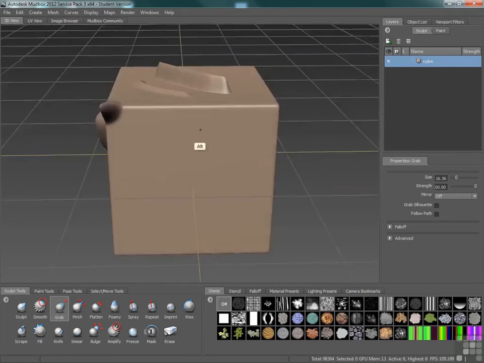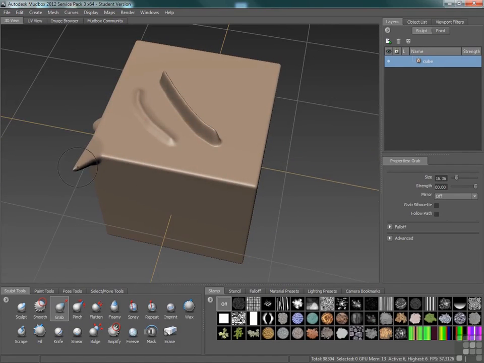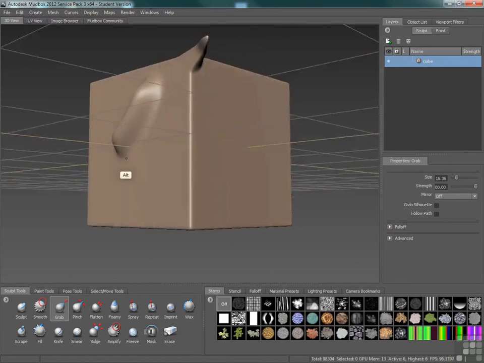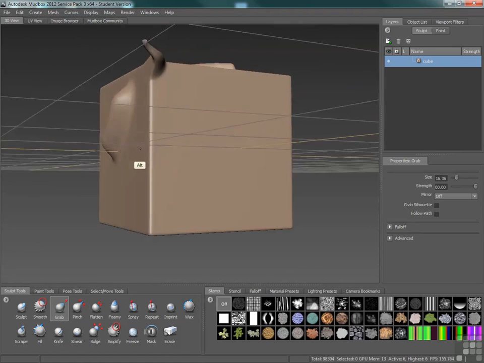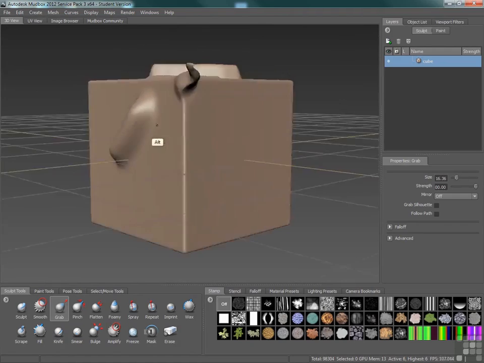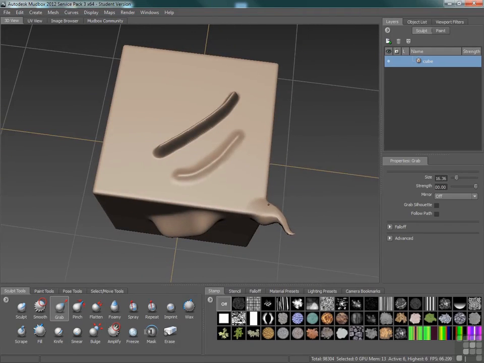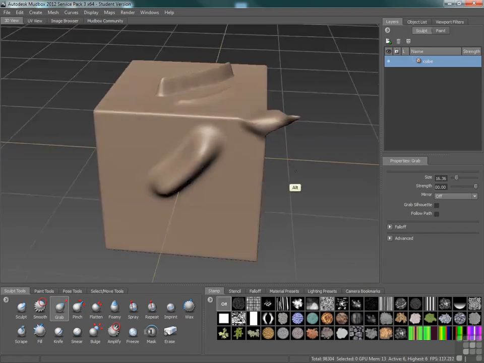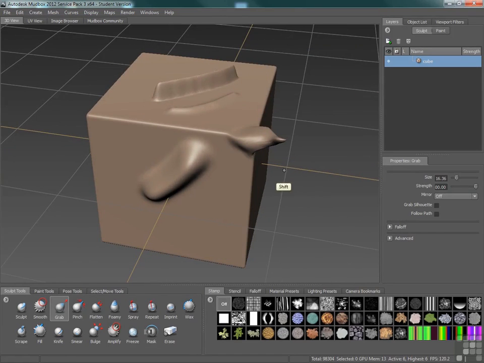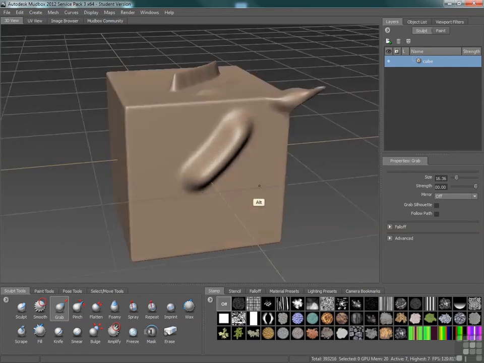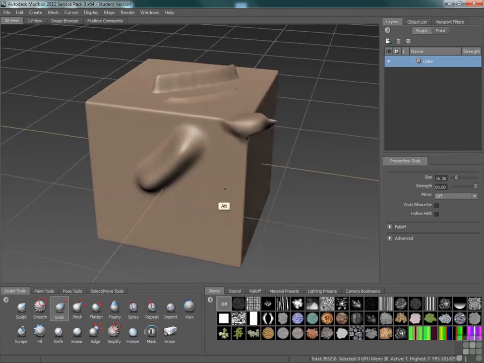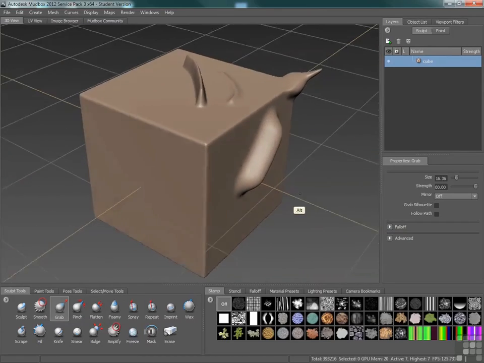Now as I pull, since I'm getting more of the geometry, I'm going to have a better result. It's always going to pull in the direction of my brush, so I've got to move around my viewport to get that to go the direction I want. From there, if we have to, we can subdivide again to create more mesh. As we move around our mesh and look at it, the more we subdivide it, obviously, the smoother the mesh gets.